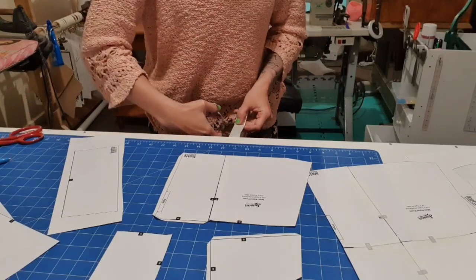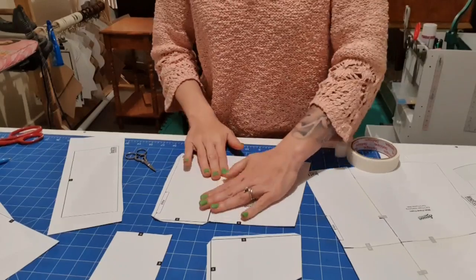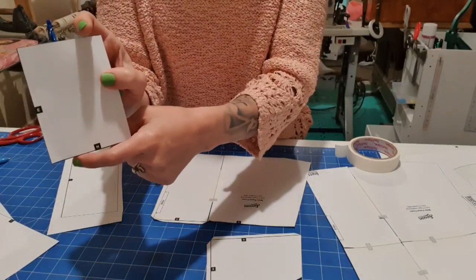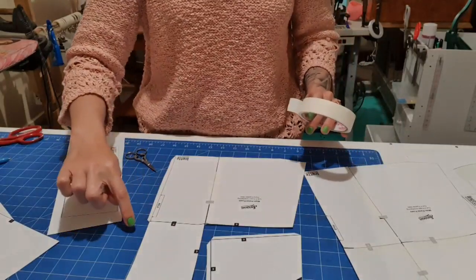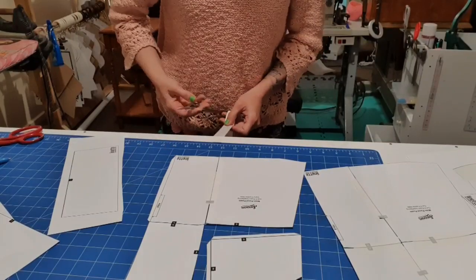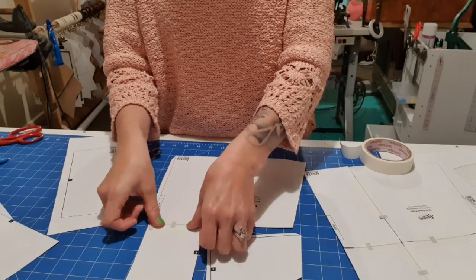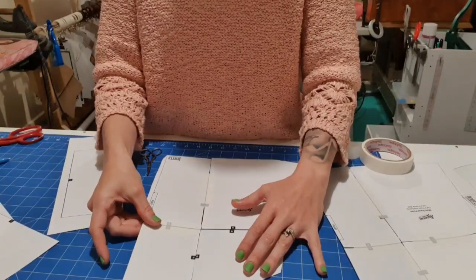I just use a little bit of masking tape. It doesn't have to go all the way up because obviously this is not the final product. Then this piece, I have an excess here, so I've cut off the excess for here. So I can just line that up. And I forgot to leave a little bit extra, but I'll explain that in a second. So I just chop off a little piece of tape. It doesn't have to go the whole way along. This is just holding everything in place until we get to laminate it.